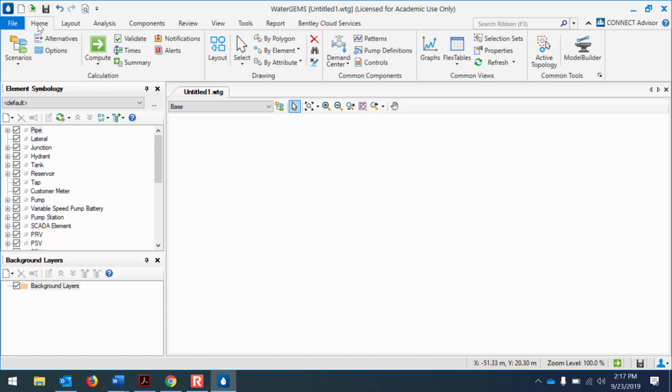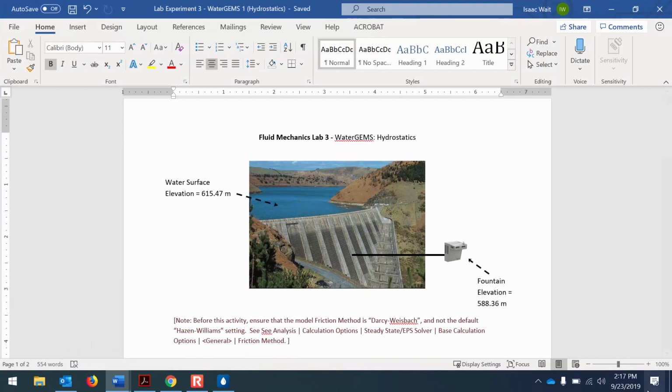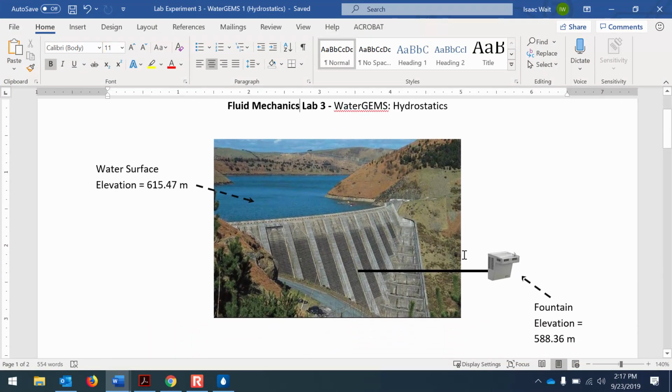to draw the system that you want to represent. Now, in the handout I've given you, it shows a reservoir. I think I showed you this picture before, right, in the lecture? The idea of what if we just connected a water fountain straight to a reservoir. And if we know the water elevation of the reservoir, and if we know the elevation of the fountain, then we can calculate the pressure inside the fountain using the hydrostatic equation.